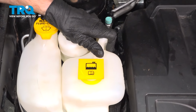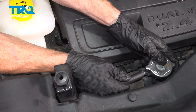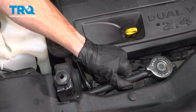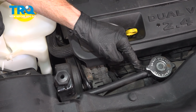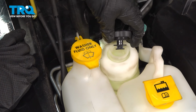Let's just make sure that's secure, and now we can make our way to resecuring our overflow hose. Just make sure we run it along the proper area. Slide that right up on there. Once you have it pressed on, attempt to tug it out of position. It should not slide out of position. If for some reason it's a loose fit, you can use a wire tie in this area, holding it on. This feels fine. Now it's going to be time to top off the power steering fluid.